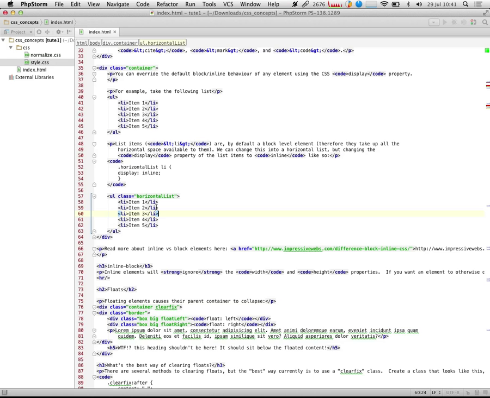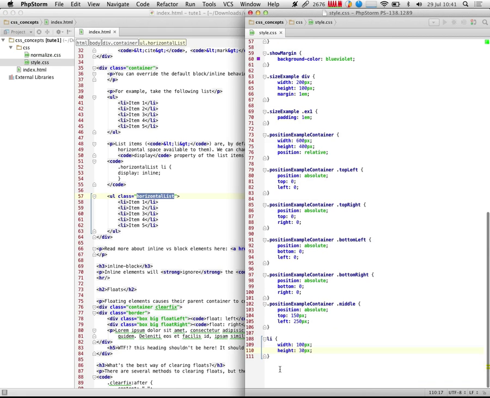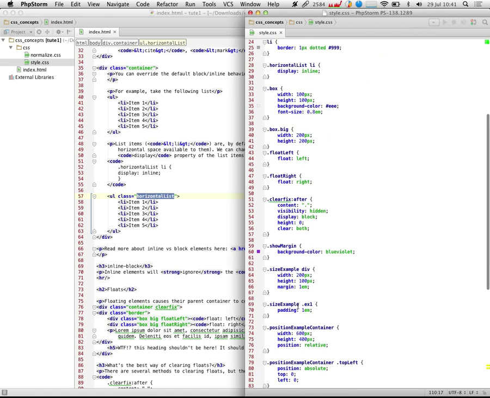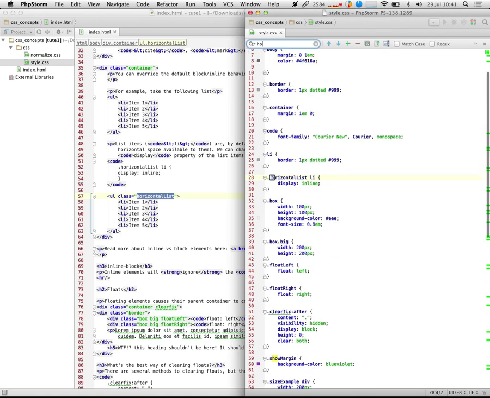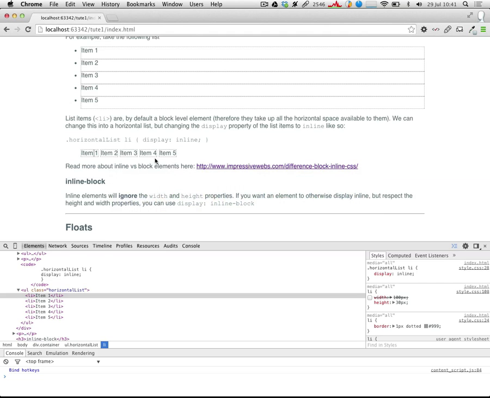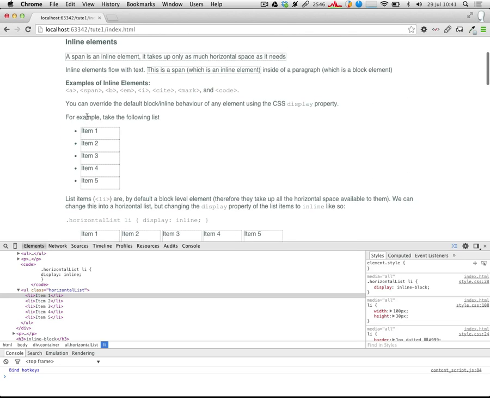So if I change this horizontal list from display inline to display inline-block, and I refresh that, there we go.